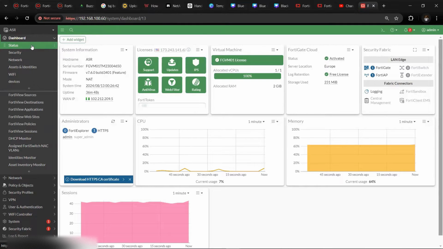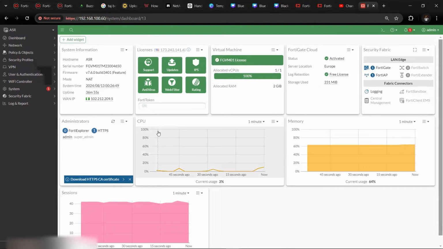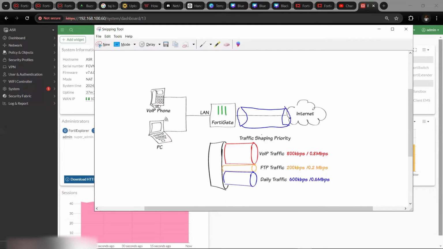We'll look at how you can configure Traffic Shaper on FortiGate, which is also known as QoS, Quality of Service. So let me bring up this diagram so we can know how it goes.